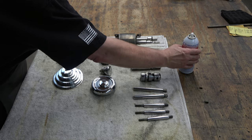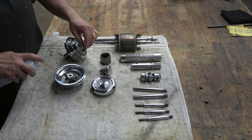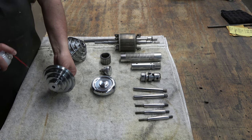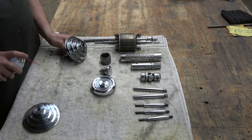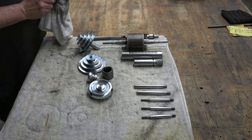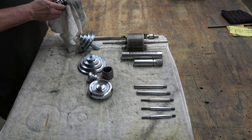All of these parts, once we're done with them, we're going to coat them with a penetrating oil. I like using Super Slick Stuff — you can get this at Ace Hardware as well as other places. I spray everything down and then wipe it down with a towel. You do not want to use WD-40 at this point because WD-40 has water in it and it will rust over time.